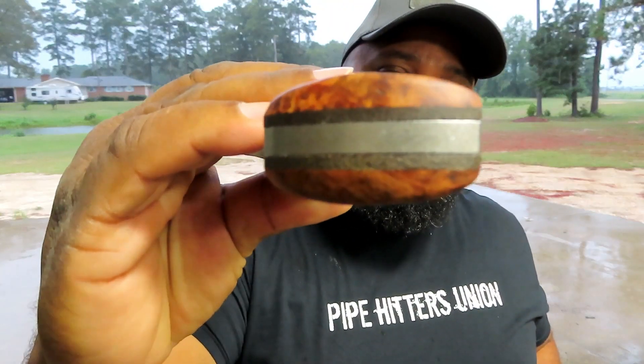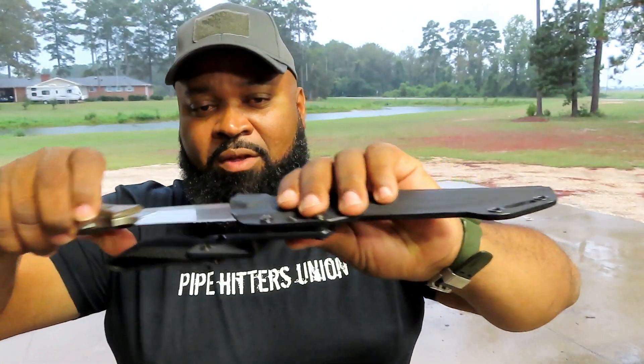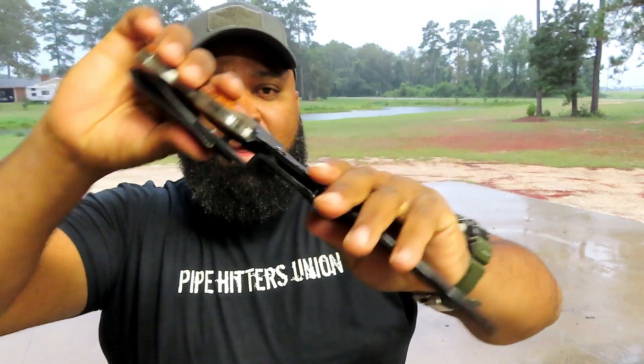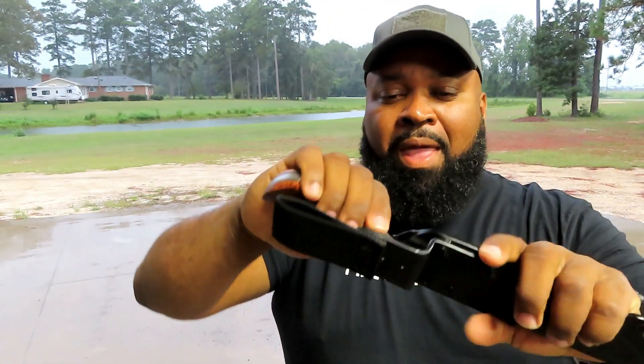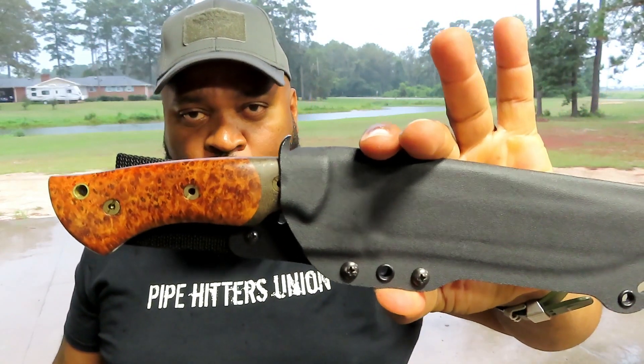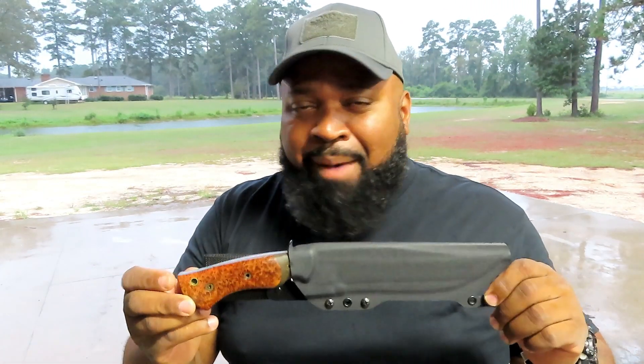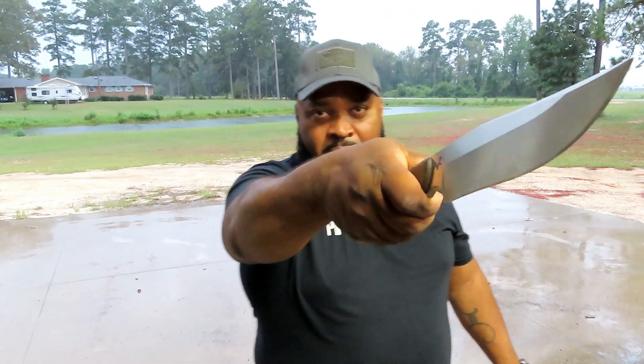This is a highly functional, useful general bushcraft or camping knife. The sheath that it comes in is well built, has a drain hole in it — that's important. Listen to that snap. It's held in there really, really well. I will use this knife as my multi-purpose tool. It's well suited for batoning, feathering, and other chopping tasks for survival needs, and also has a defense purpose.